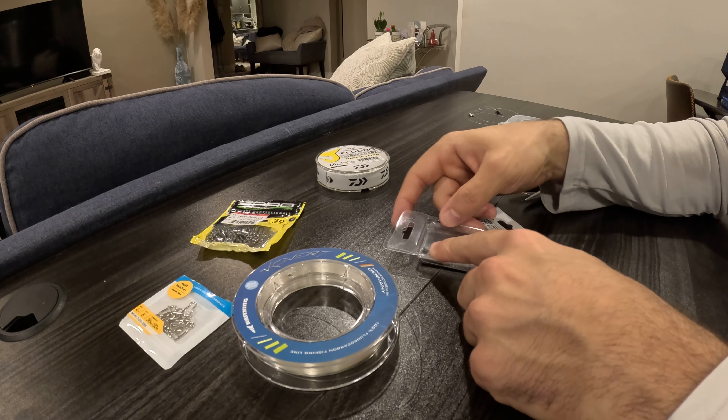One quick tip: if you're using 60 pound or heavier, what I like to do is clip the swivel right in and then take a towel on either end and just pull to make sure those knots are good. Sometimes when you're tying rigs for live lining with heavy leader it can be tough to get that knot to go all the way down and sit tightly against the swivel or snap. So pull — boom — and give it a little test.